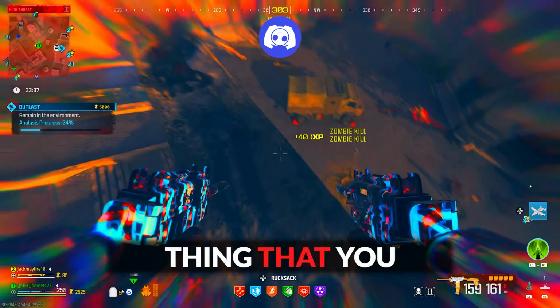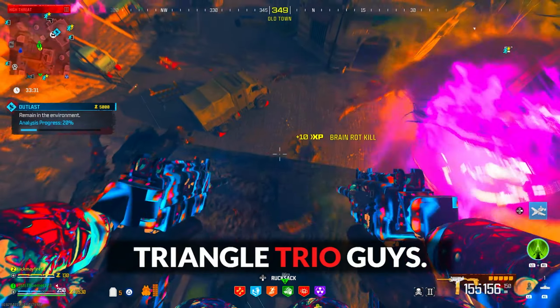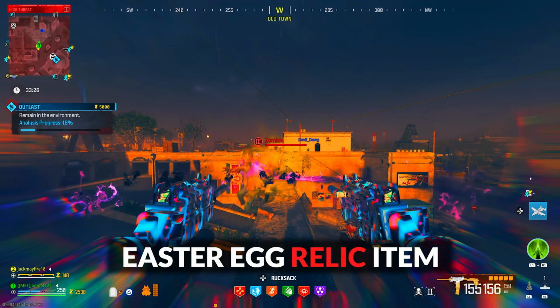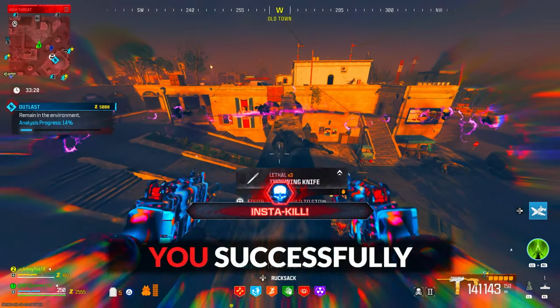Now the very last thing that you must know is that although this step is another Easter egg within itself, again I'm calling this a Triangle Trio Easter egg, Triangle Trio guys. Anyways, meaning that by completing this step without the Easter egg relic item placed down, you will lose access to that specific rune upgrade location for the remainder of the game if you successfully complete it.